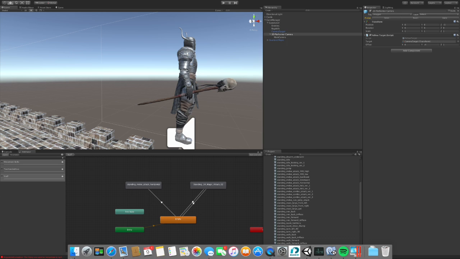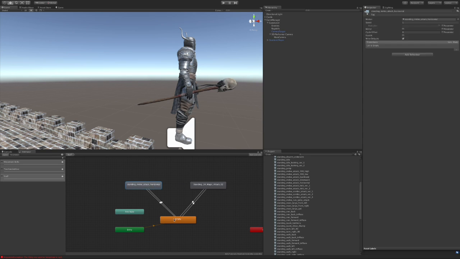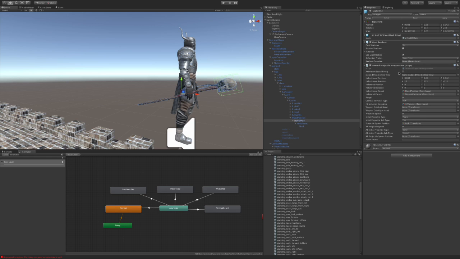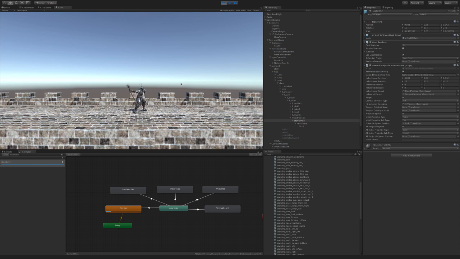We have an argument exception here, but we need to transition back to begin with, and then we also need to change on the staff itself. We need to change this to animation-based firing, because we're going to fire only when we're doing the magic animation. So now we can swing normally, and that is our magic attack, and nothing happens now, so we need to add a fire projectile event to the animation itself.